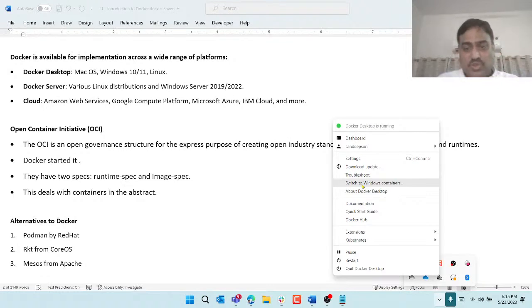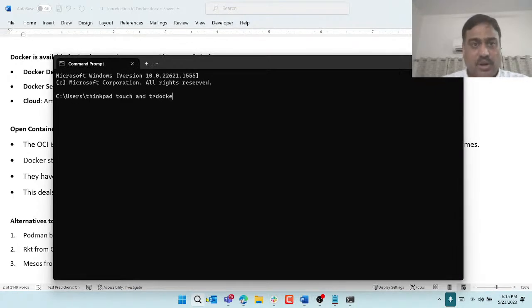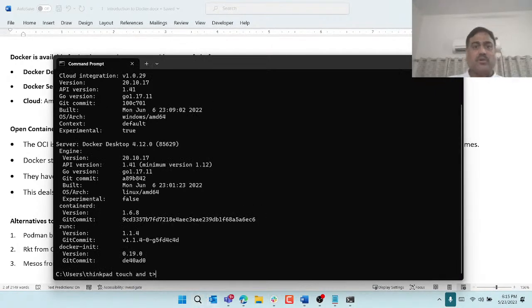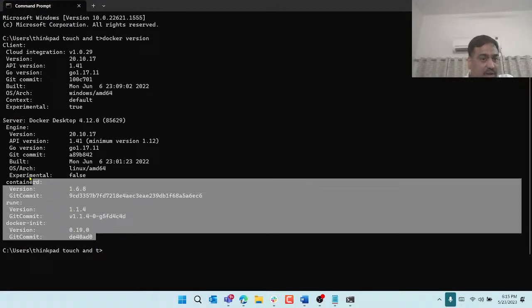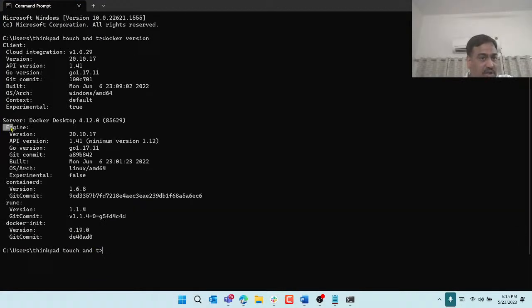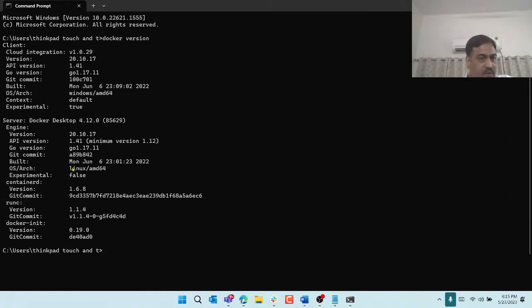If I can show you, I go to the command prompt and type a small command, docker version, and you'll see that here is the Docker engine. The Docker engine has a server-side component, which right now is Linux and AMD64, whereas Docker client is Windows.